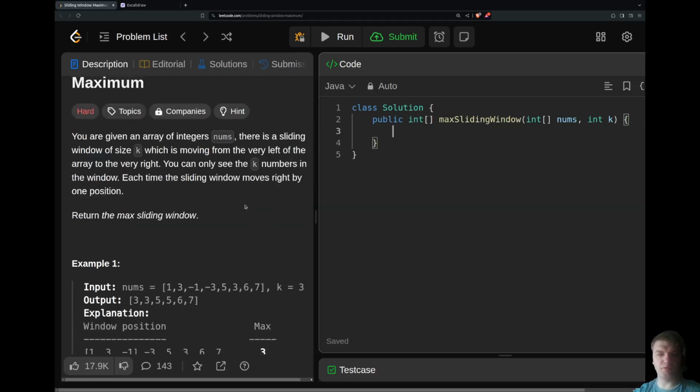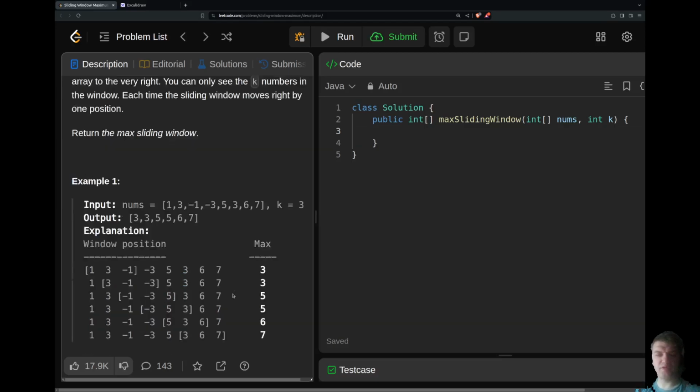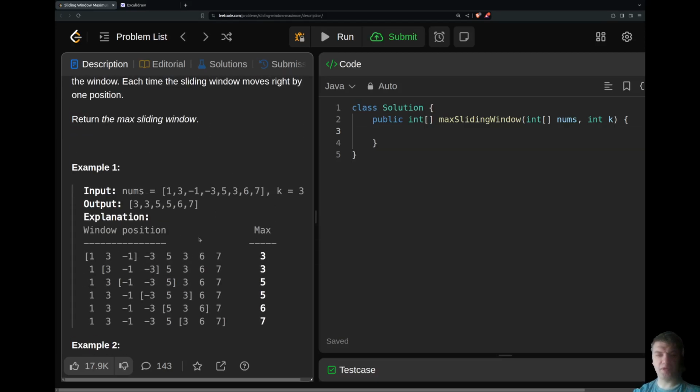So based on this problem, we have a sequence of numbers, and we have a sliding window of width k, and on every subsequence of length k, like the window of numbers of length k, we should find the maximum and return all these maximums as we slide the window. Like first window is going to be here, second is going to be here.